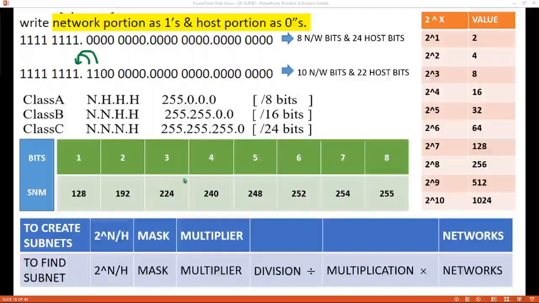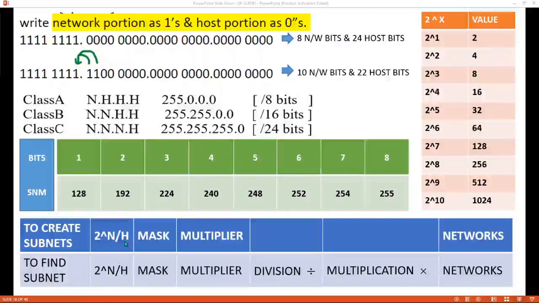First of all, when they give you an IP address, you need to find out what they are asking. They will tell you how many hosts they need. If they are telling you about the host requirement, the first type of question, you go for 2 to the power h. The 2 to the power h value must be greater than or equal to the number of IP addresses they specify plus 2.